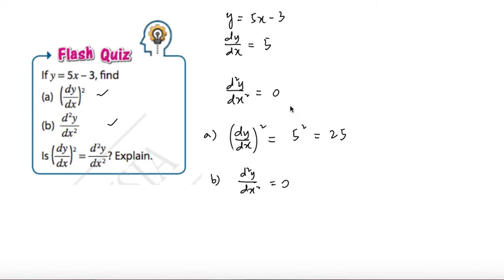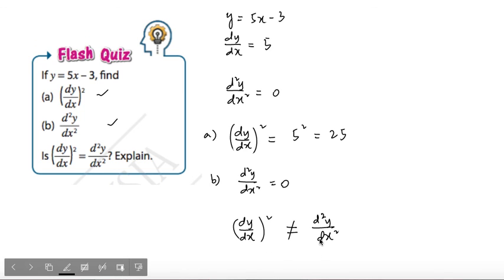C, are these two answers the same? No, it's not the same, right? So explain. Actually, this one we cannot square it. dy dx squared, dy dx is your first derivative, you square it. It is not equal to the second derivative. For the second derivative, we use the dy dx function and differentiate it. It's not squaring the function. Okay? So done. Thank you.